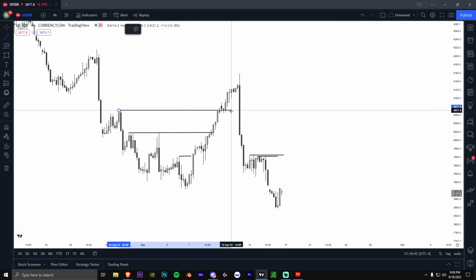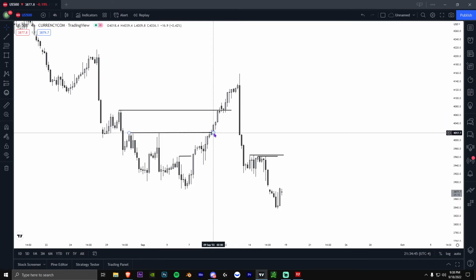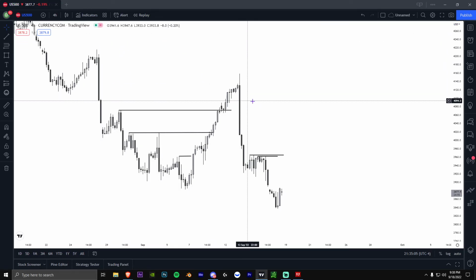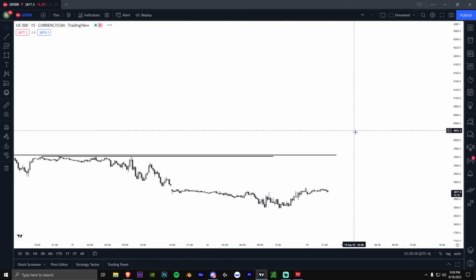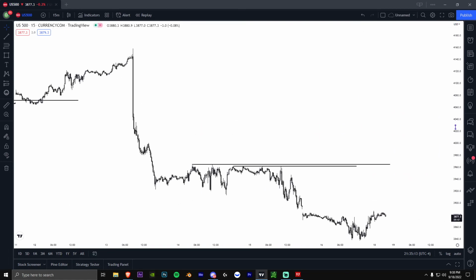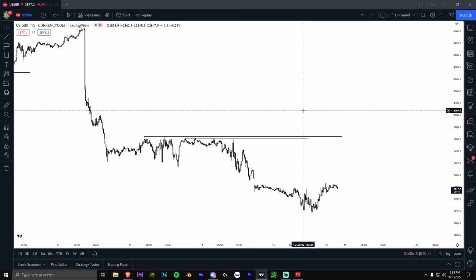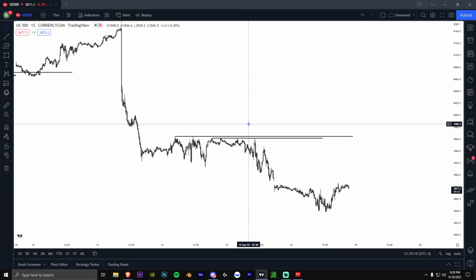So generally, I like to use the 4 hour for my bias. I don't really take any swing positions. I'm mostly just a day trader, so I'm not looking for the 4 hour to take giant swing positions, because I'm not a billionaire who takes $300 million positions in SPY. But I'm sure they trade based off this time frame. I just use this time frame for my bias to help me trade on lower time frames. And then occasionally I'll check the 15-minute. But mostly the 1 and 3. If I am looking for equal highs, equal lows, I like the 5 and 15.